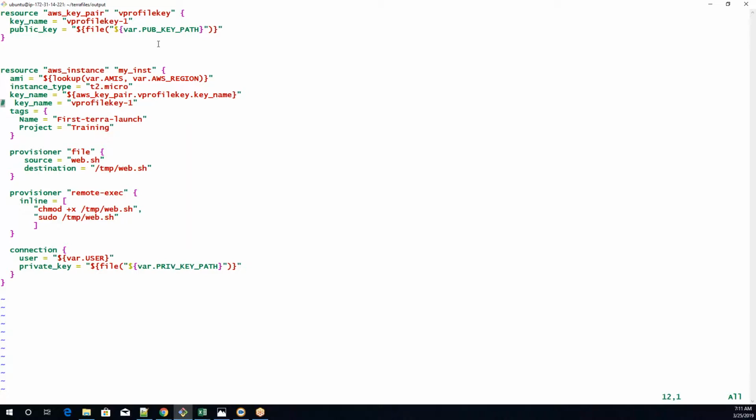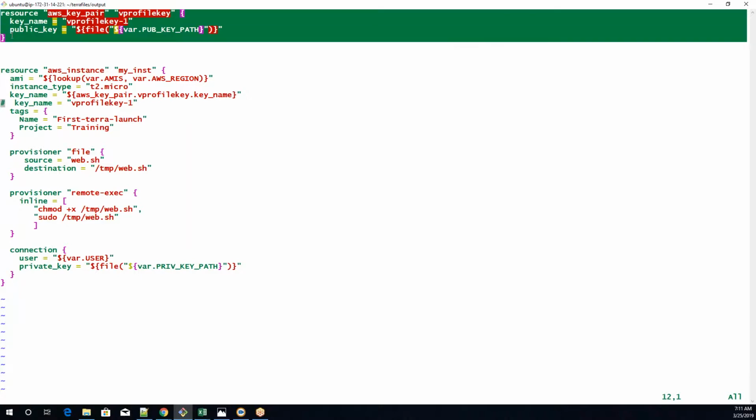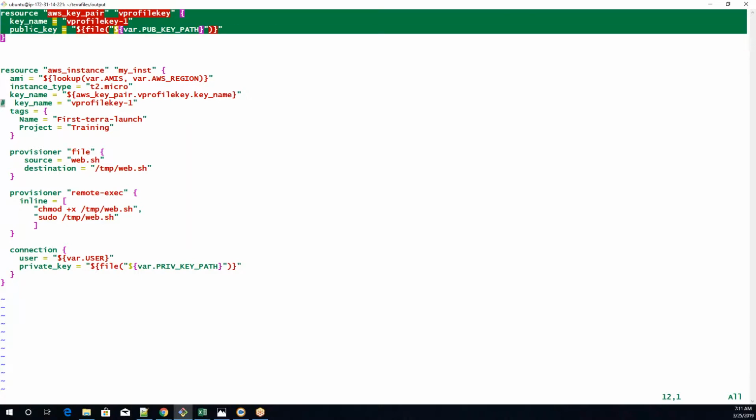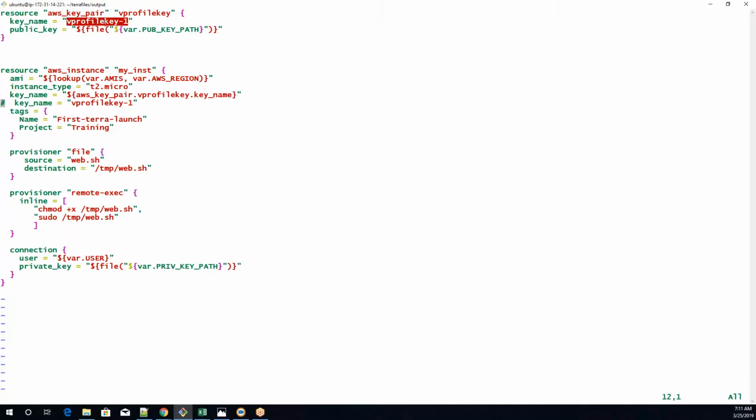We can also access the keys when we are defining the resources. Here we are defining a resource where we are creating a key. So if you want to access this value or any value that is defined in this resource, we can access that by giving the resource type, the name of the resource, dot, any key inside that.